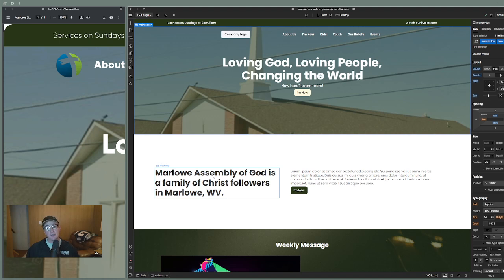Remember, when you're building church websites, you always want to start with the why. Why do I need this page? Where is it going? And what needs to be on it to express that message? If you're building pages aimlessly and if you're building a church website without a reason, you need to define your reason first. It's the same with anything. Before you go do something, you need to be clear on what your goal is. It's the same as a website. So be clear on your goal. And when you build your page, you have that goal in mind. So you're building with a purpose. You're not just building for it to look good.